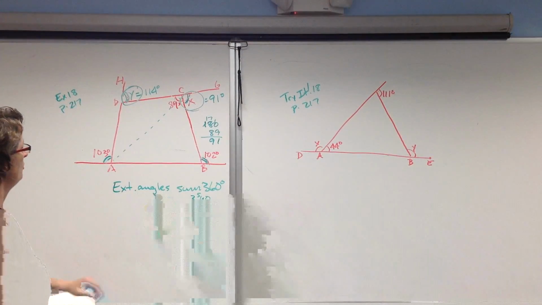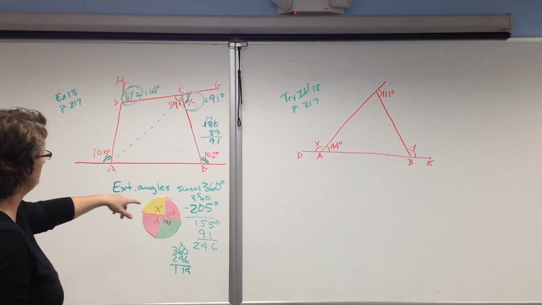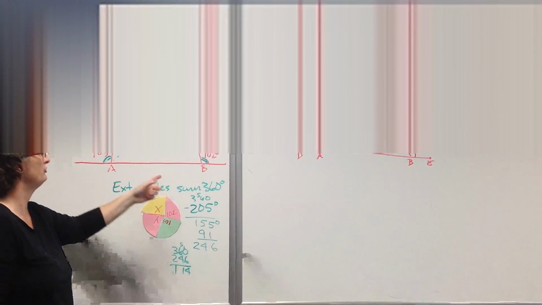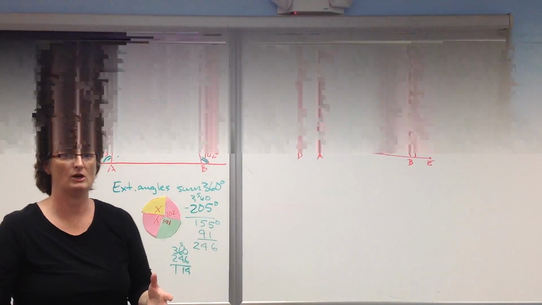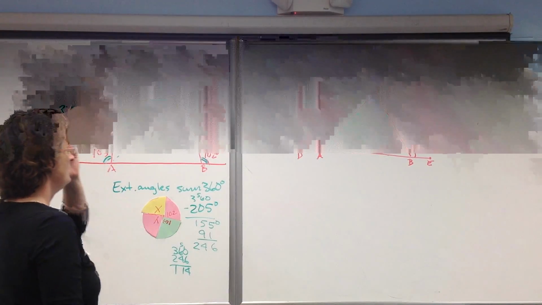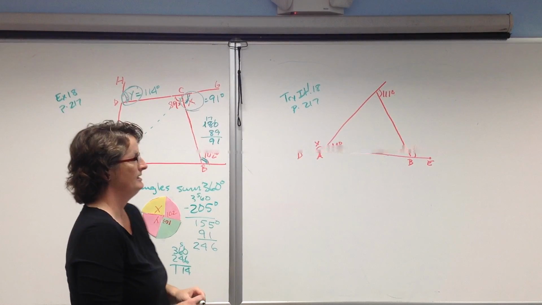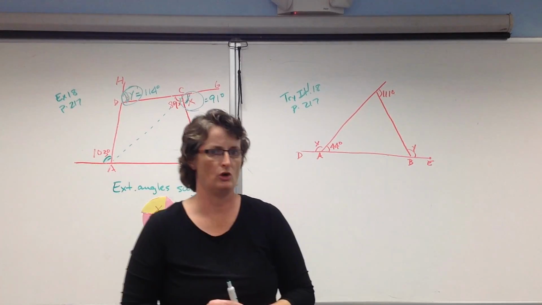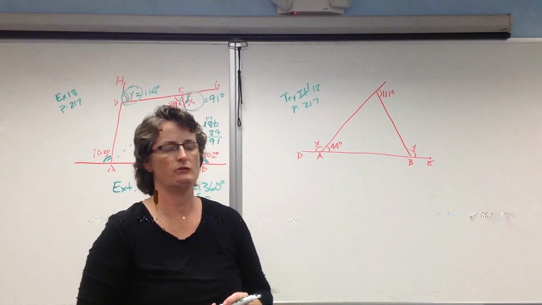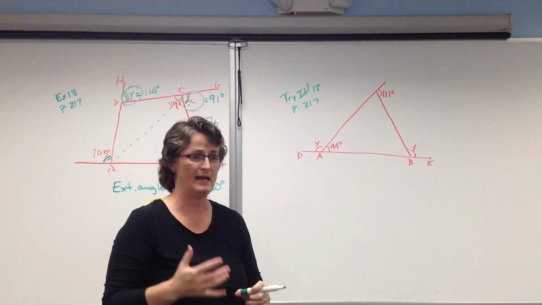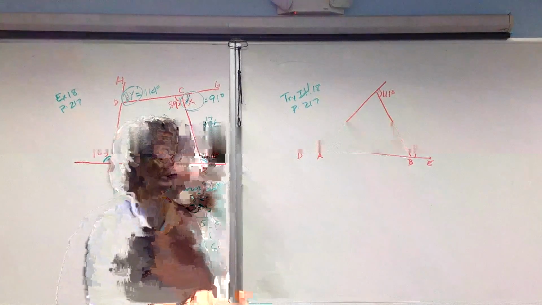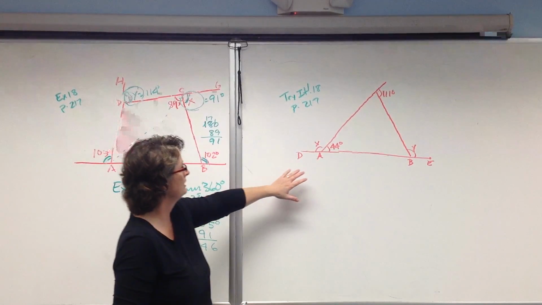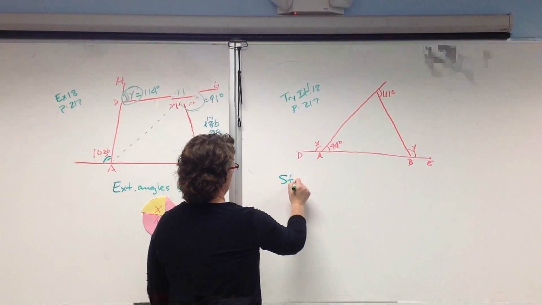Okay? So hopefully you can look at example 18 on page 217 and kind of see this for yourself and how you do it, but you need to use a number of different rules to help you out, but hopefully that's becoming easier. So let's do the try it. Okay? And I'd love for you to think about this one on your own for a minute, and Mrs. Bischoff, if you want, so everybody can get a chance to look at it and think about it first. You don't have to write anything down right now. You can stop the video here. We'll get going, and we are going to do this.